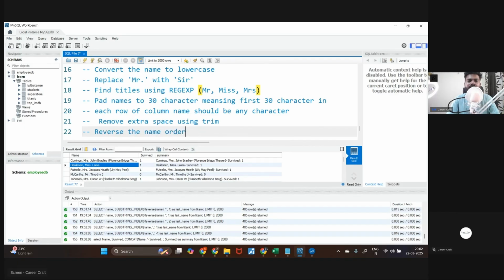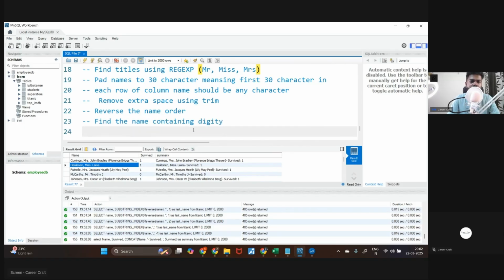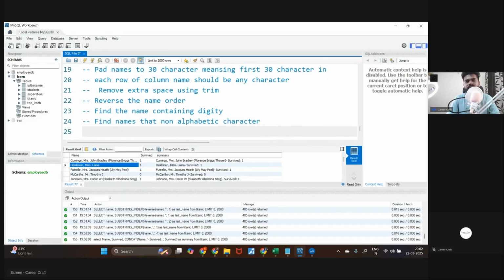Find the names containing digits. Find names that have non-alphabetic characters.